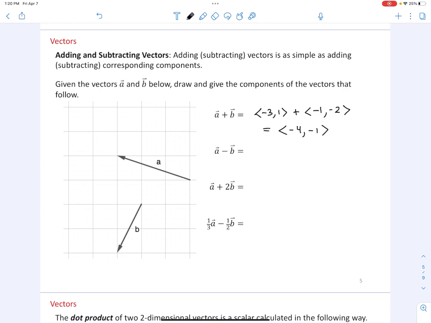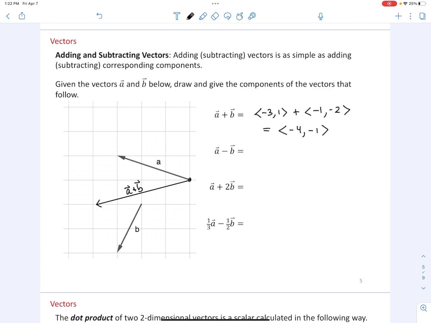Now visually what's going on when you add two vectors is the following. Start with the vector that's first mentioned, so vector A, and you position at its head the tail of the next vector, which is vector B. So I'm going to draw vector B again, relocate it so that its tail is at the head of A. A plus vector B is going to be a new vector that starts at the same place where A starts, where the head of the vector is going to be where the head of vector B is, after A and B are put one after the other like this. This right here is the vector A plus B.